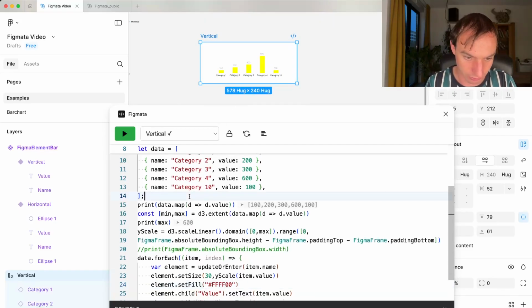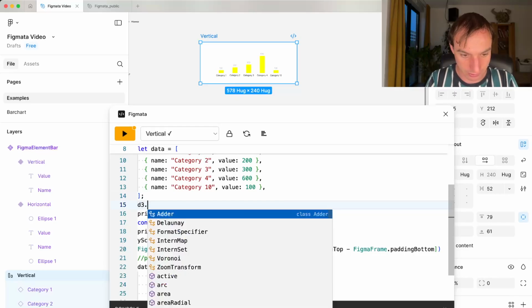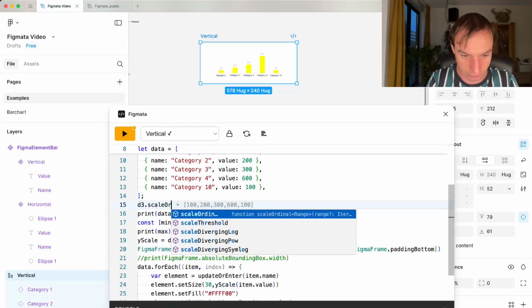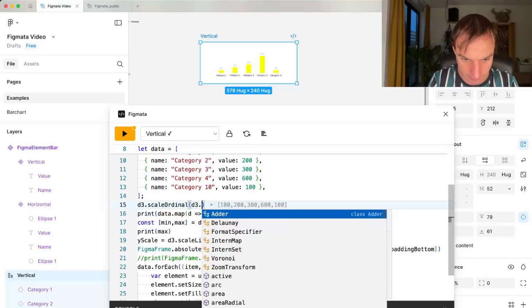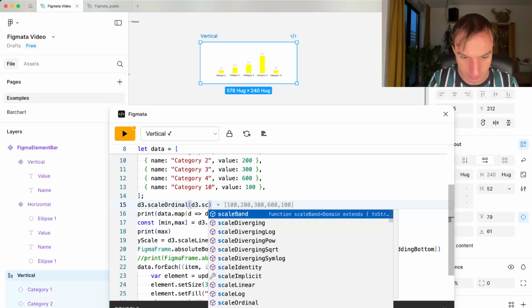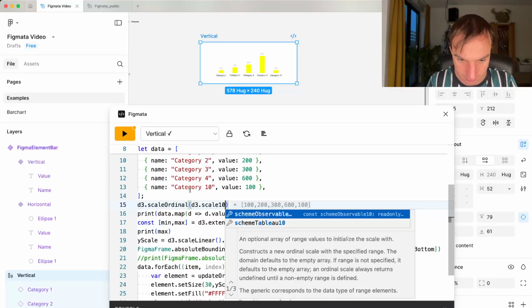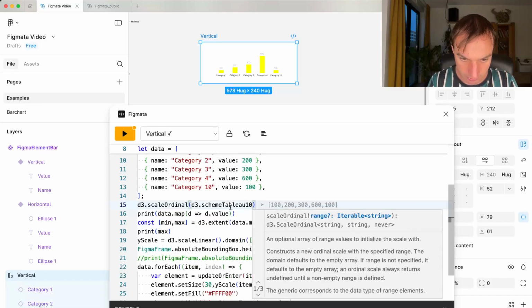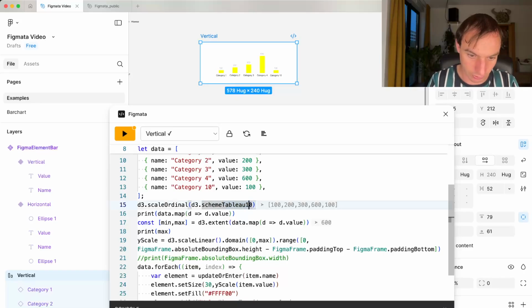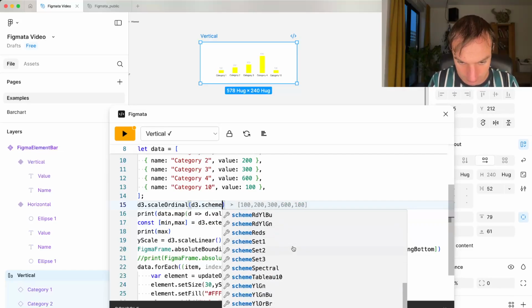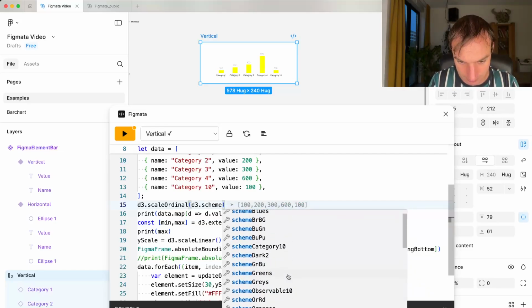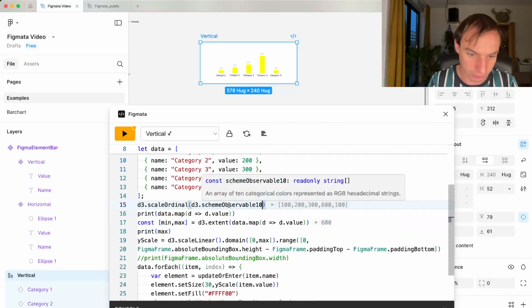So what you could also do is use a scale, so you can have some color scheme. So this is the scheme tableau, Observable 10.